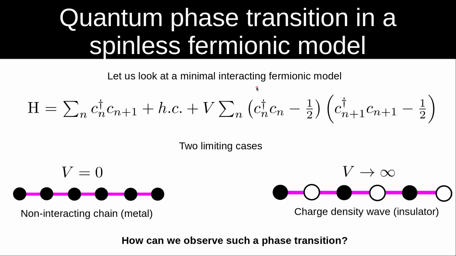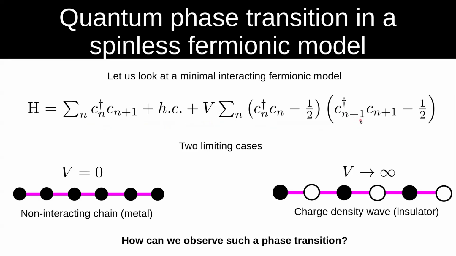And so let us now look at a very specific fermionic model, in particular, a fermionic model that we already considered using exact diagonalization, but now we are going to look at much, much bigger system sizes. And we are going to do this, of course, using tensor networks. So the fermionic Hamiltonian consists of a first neighbor hopping. So here we have a term that is just a single particle term, so there are no interactions whatsoever. And then we have an interaction term that is a density-density interaction between neighboring sites.